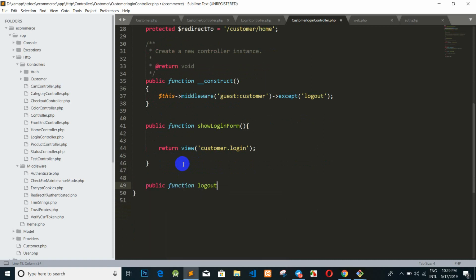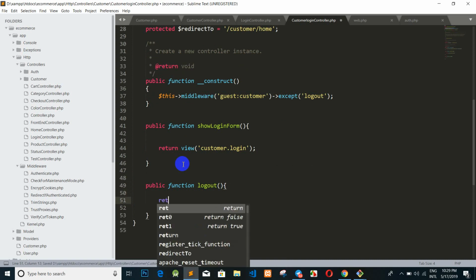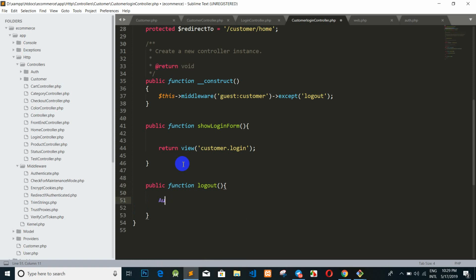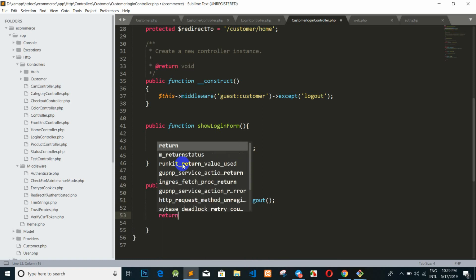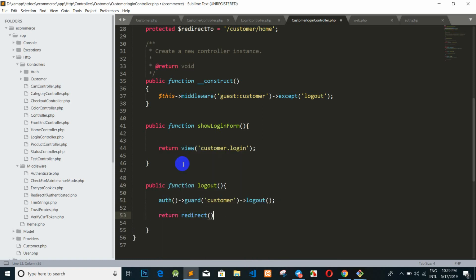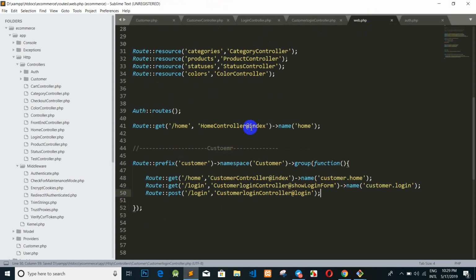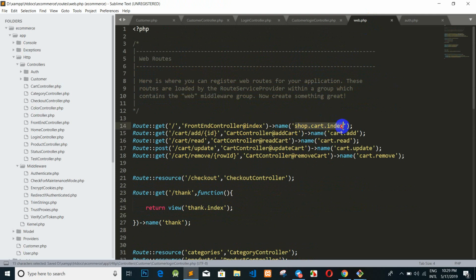Function logout, yes, we use auth, and the guard name refers to customer, and logout. Okay, we want to redirect to the default web routes. When we redirect, we use the route name.